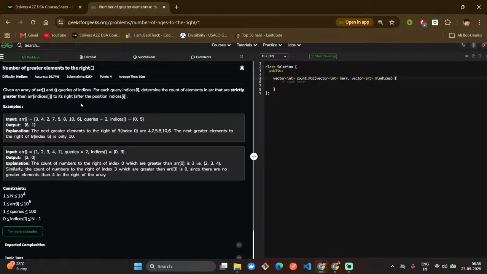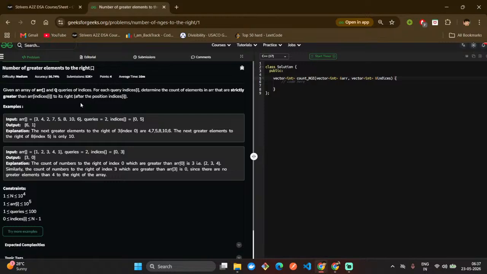Actually, we have to find the next greatest element. I don't think it works with that. We have the target, right? Okay, yeah, we have the target. Both are clear.